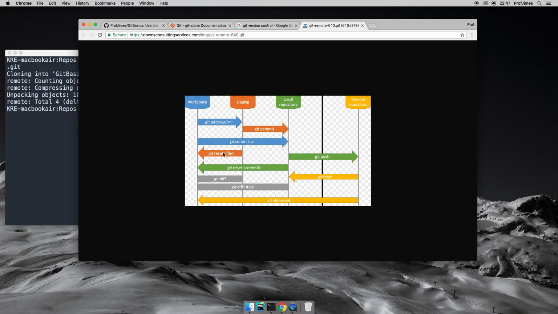Now, there are key differences between these states. Workspace is the modifications you have on your computer right now. But those modifications may not necessarily be ready, nor have been selected or identified by Git, that you're intending to get these changes up into a remote repository through a commit.